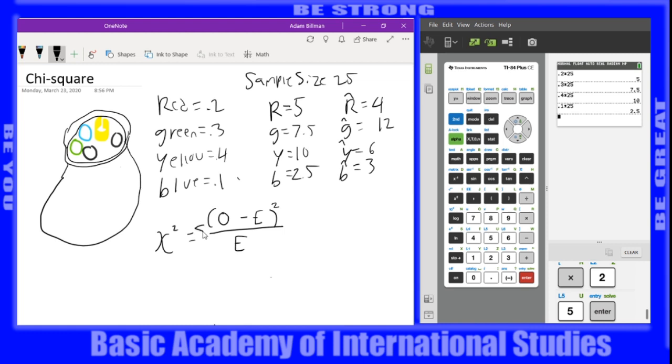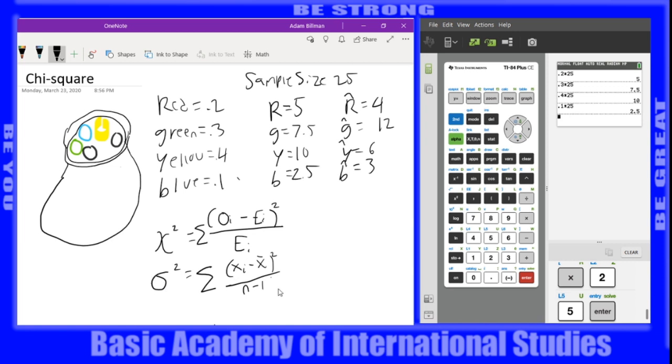And if we sum this across all categories, so all the differences between red, green, yellow, and blue. If we sum across all of those, that is chi-square. And you'll notice this equation looks awfully similar to something you've seen before, namely variance, which you'll see the original equation looks like this. Once again, we have a square difference divided by a number, giving us the variance.